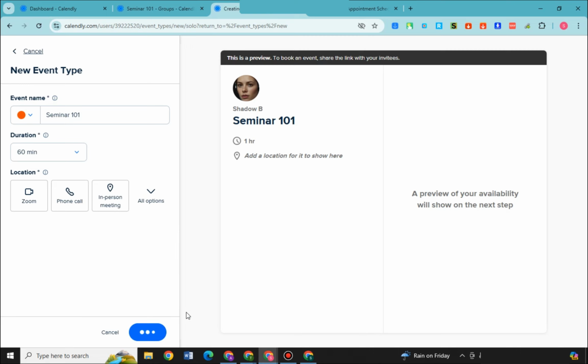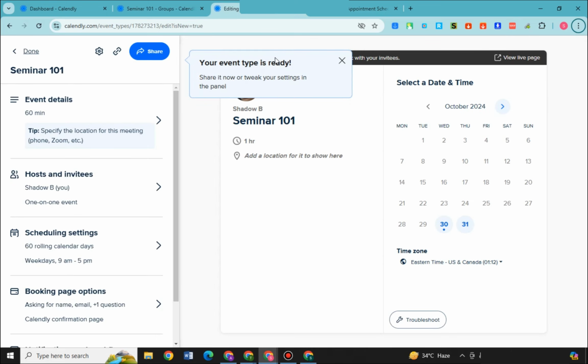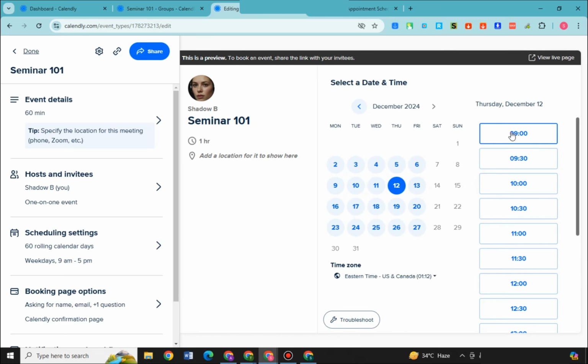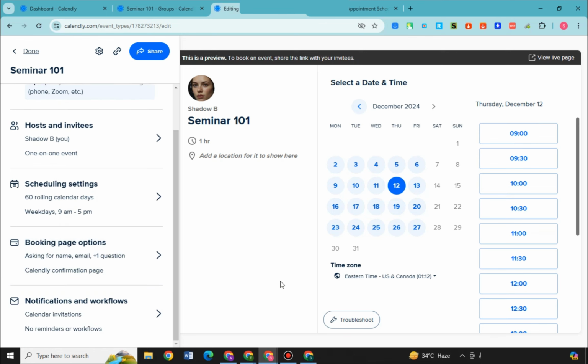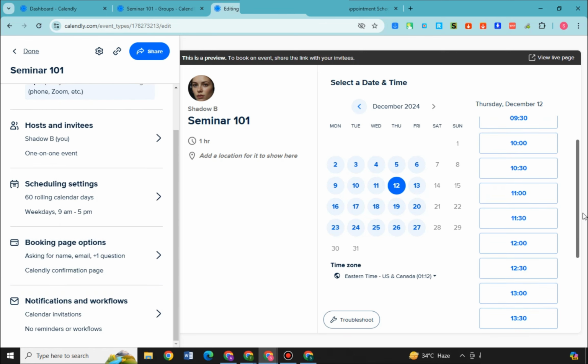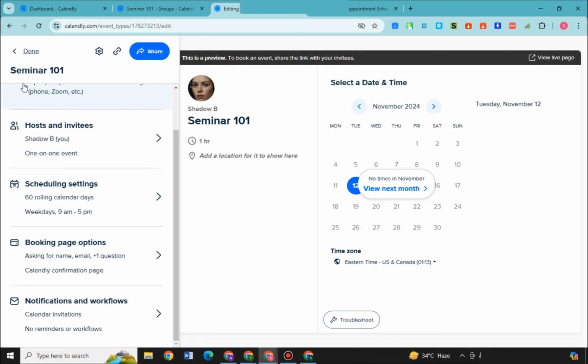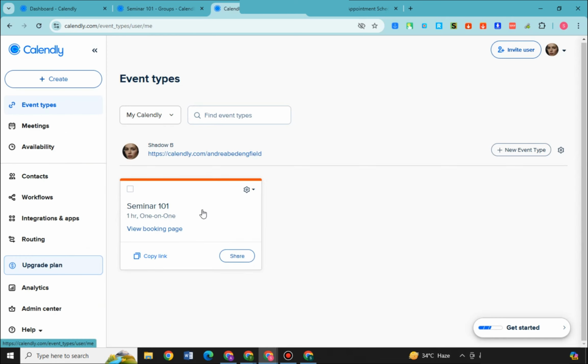And basically that's it. You just have to simply create and then add more details here, set the time, as easy as that. And once you have created this, then you will have your link. You will have your ways on how to share this to your friends, to your coworkers, and all you have to do is to copy that link and share, or you just have to simply send this to their email. So there are a lot of ways to share this. But once you're finished, you will be notified that you have created this event with the time and details, and you can send it to your friends or to anyone or your coworkers, as easy as that.